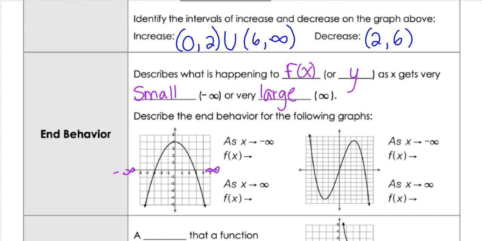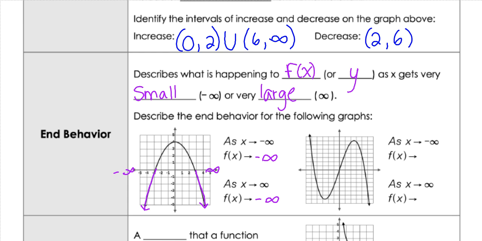So looking at some examples here, we write our end behavior in this notation that says as x goes to, so we abbreviate with an arrow, as x approaches negative infinity. When we look at the left side of the graph, it's asking where the y's are going. The y's in this parabola are going downwards towards negative infinity. They're getting really small. And then on the right side, as x goes to positive infinity, what's the function doing in terms of y's? The y values on that right side are going to get smaller also. So both ends are going to negative infinity.